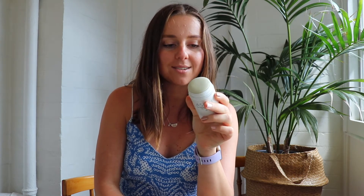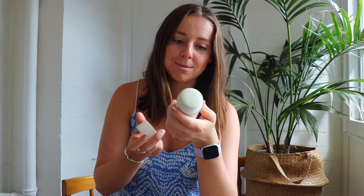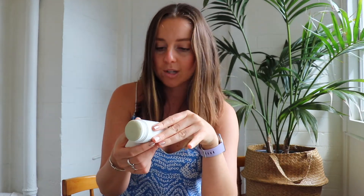I've been using this for about two weeks now and I've really noticed a difference. It's probably a natural deodorant that when I put it on, I can actually smell that I've got deodorant on for a couple of hours. With some of the other ones, I put it on and I cannot smell anything, which isn't a bad thing. It's just nice to smell something and have that reassurance as well.